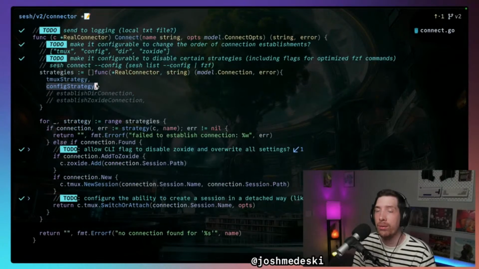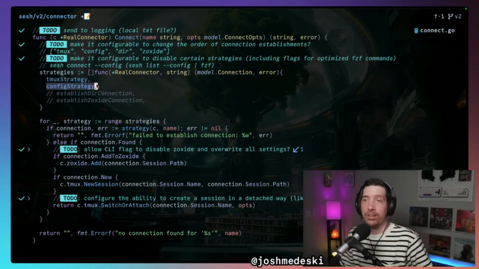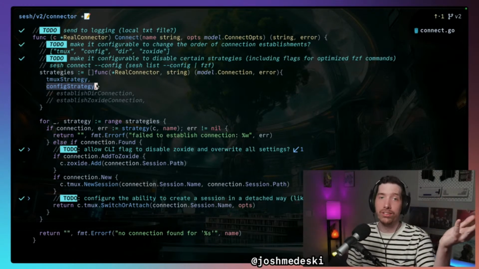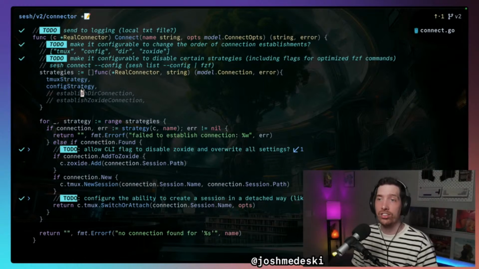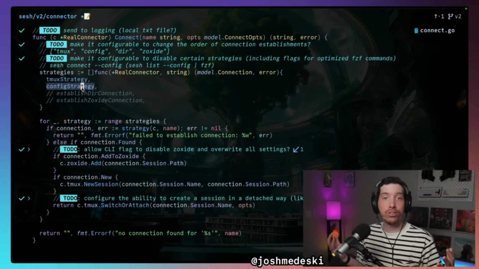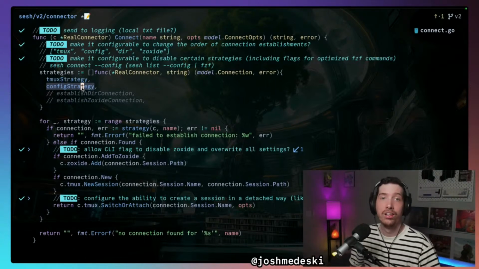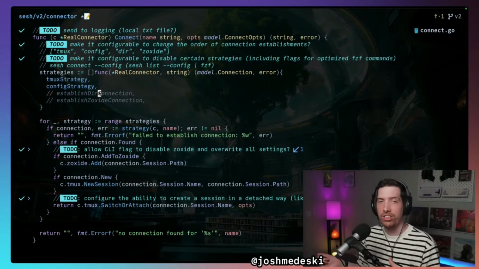But this is kind of the meat of why Sesh is really great, in my opinion, because you just give it a path. Hey, I want to go here, please, on my computer. And Sesh goes, okay, is this a Git repository? Cool. I'll make the appropriate named session on your behalf. So far, I feel like that's the one thing that differentiates Sesh from a lot of other tmux session managers.